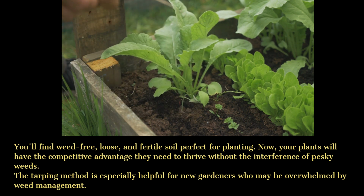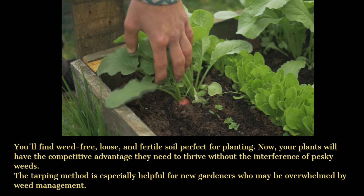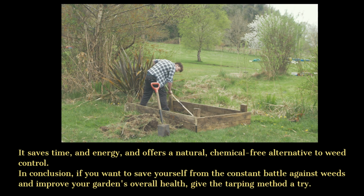The tarping method is especially helpful for new gardeners who may be overwhelmed by weed management. It saves time and energy and offers a natural, chemical-free alternative to weed control.